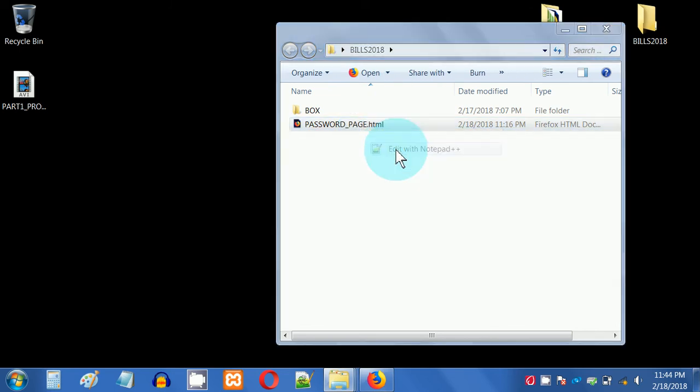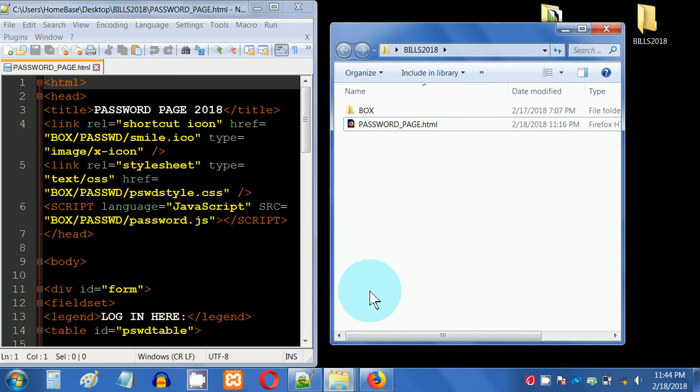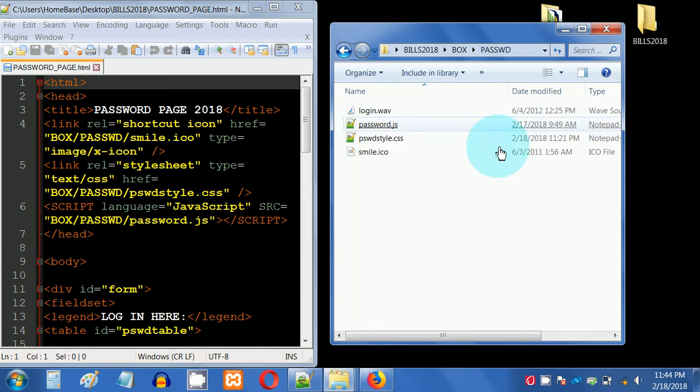So I right click it and edit with Notepad++. And there's other things that go along with this that make it work. We have to go in this folder called box, and then into this folder called PASSWD, short for password, and we have login.wave, which is a sound file. We have password.js, which is an external JavaScript sheet that creates action for our page.